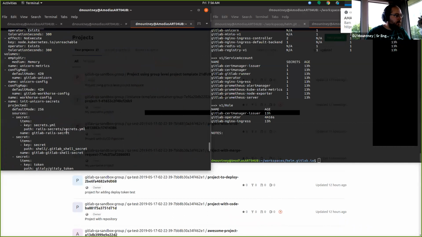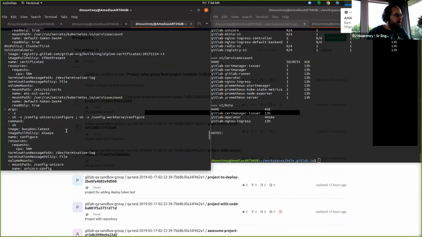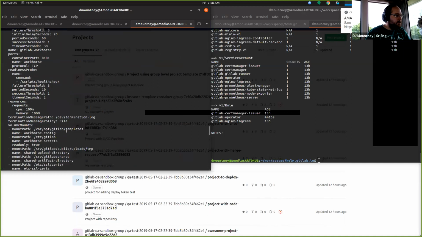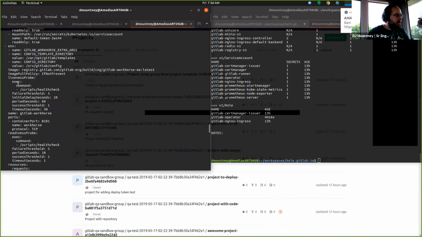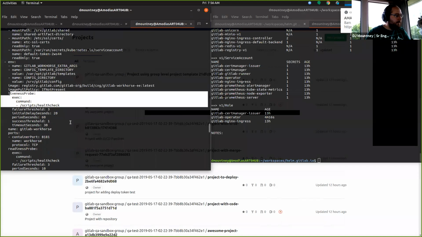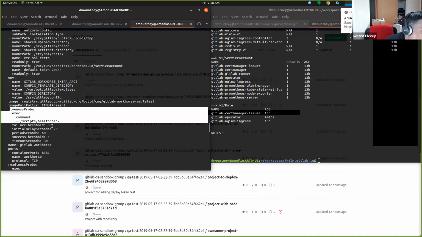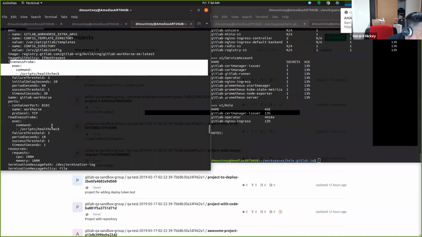So if we take a look at our probes, let's see, they're just actually running a health check. And which container is that in? Oh, there you go. It was below. Get workhorse. Okay.